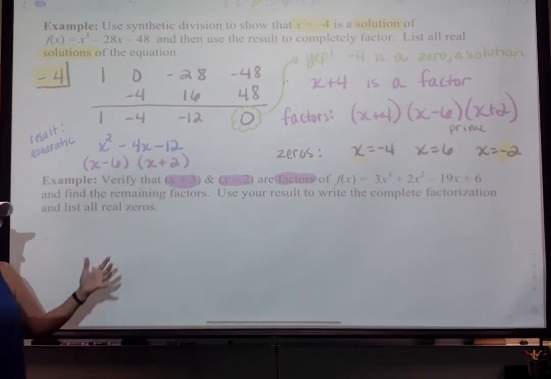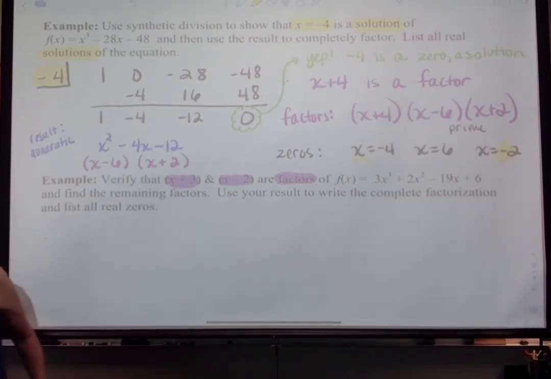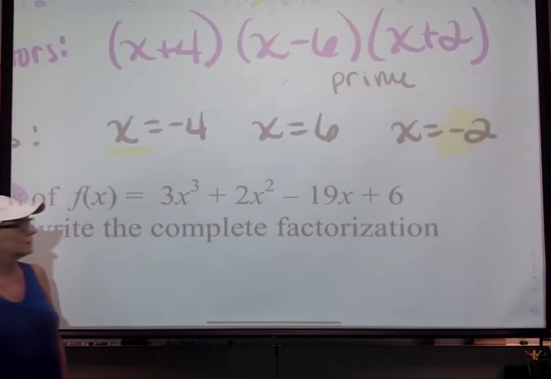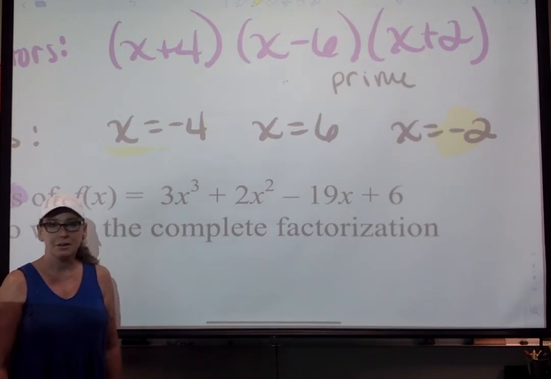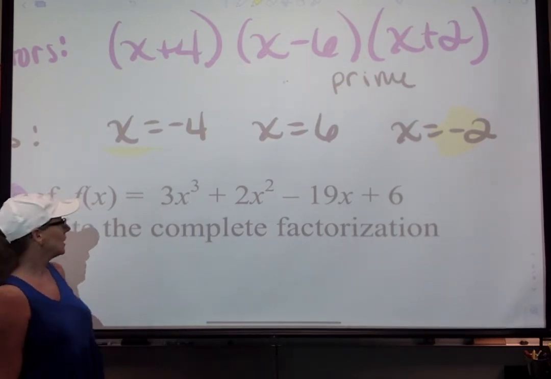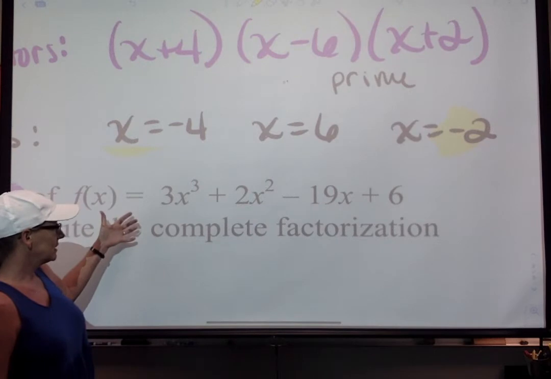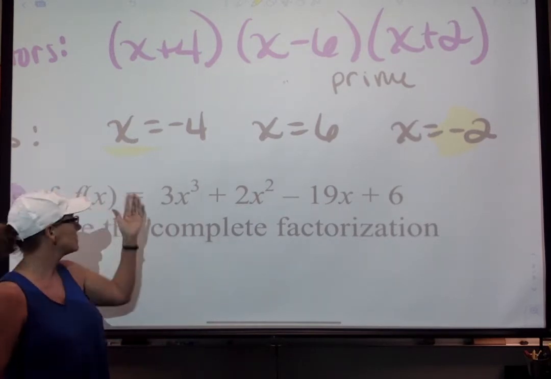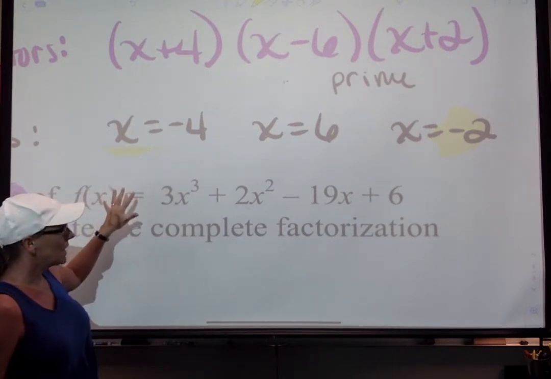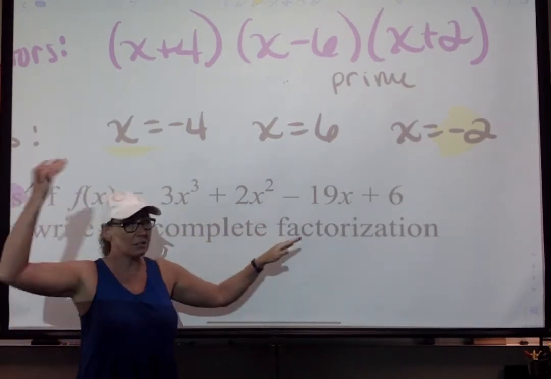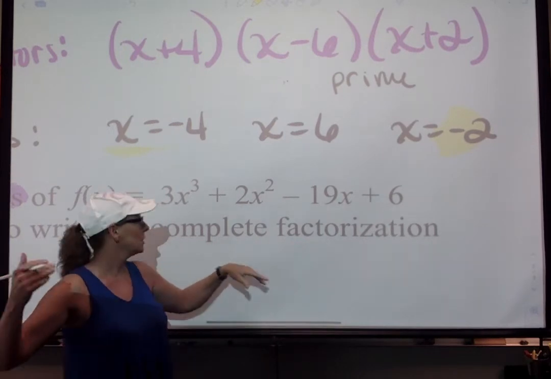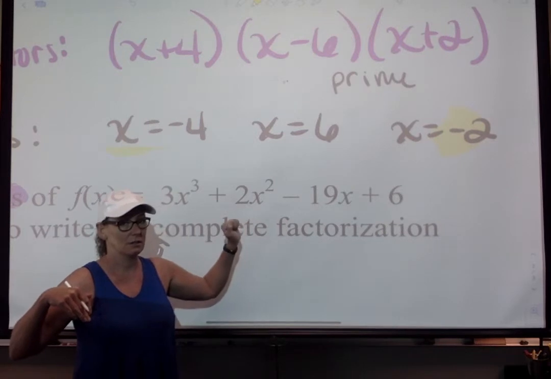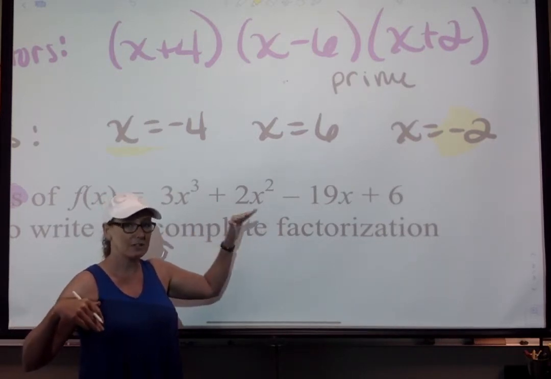Okay, we're going to do kind of the same thing again. Look where we're starting. Here's a cubic. Y'all are not going to be good at cubics. You're just not. If I said, give me all the zeros, if you set this equal to 0, I don't see you factoring this. You can't factor out an x from each term. You can't even factor this by grouping.